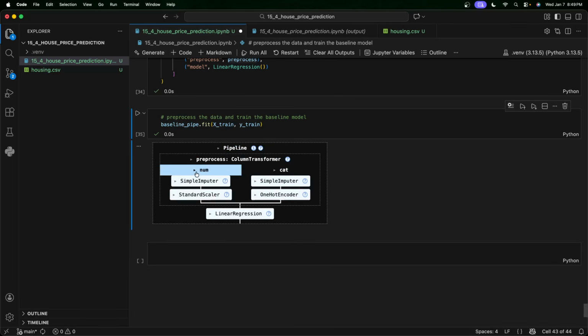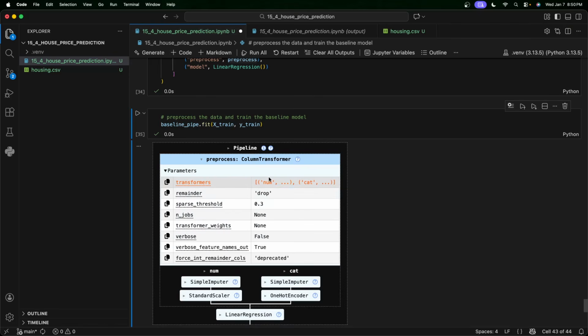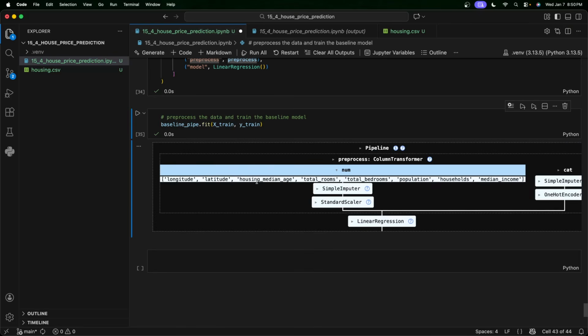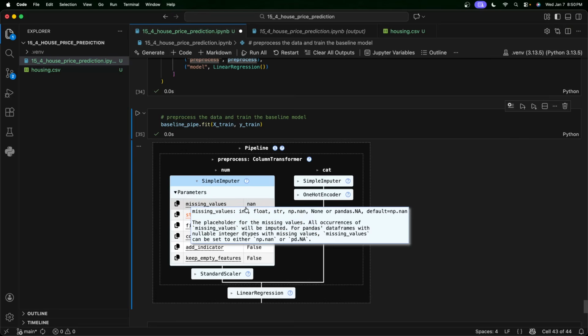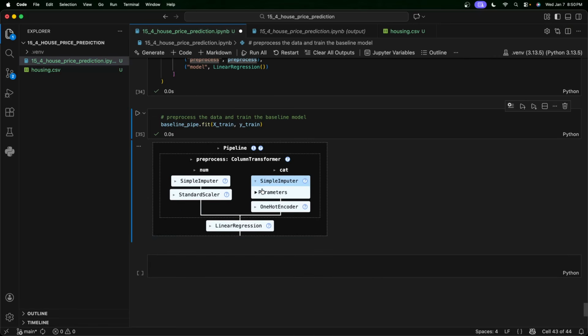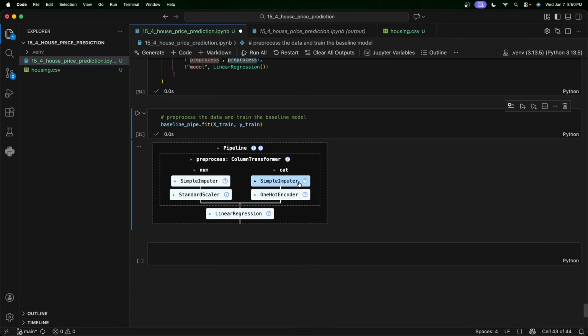You can simply click on this drop down to see more details. So first I have a pre-process column transformer, and that transformer has these two steps. One is numerical flow and the other one is categorical flow. And after that we have this numerical column. So click this. So these are the numerical columns. These numerical columns would go through a simple imputer where the strategy is median. Whereas in the case of categorical columns, which is this ocean proximity, the imputation method is most frequent. Of course, we don't have any categorical columns that have missing values, so this is not going to affect any columns.